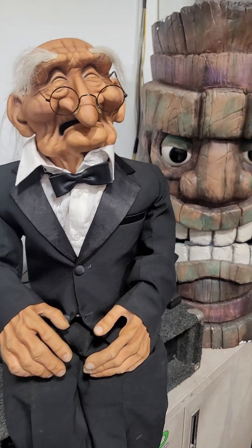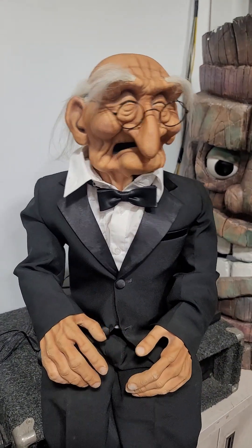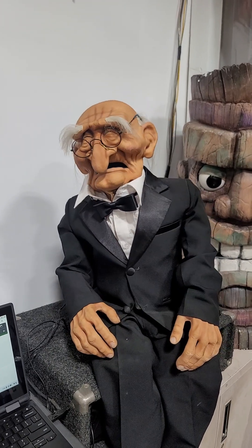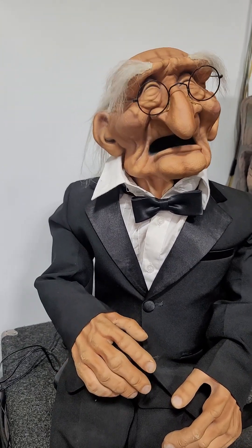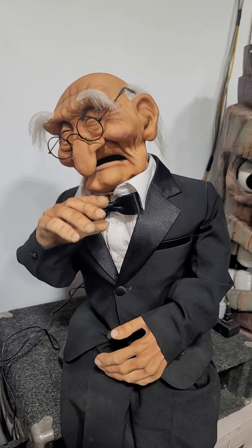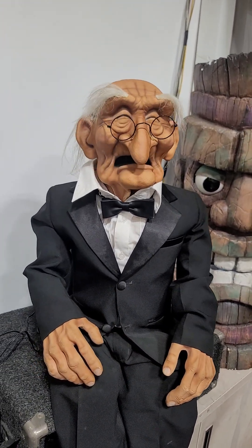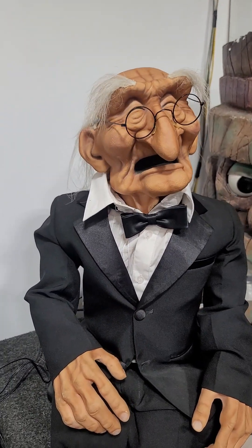What about a dessert? Maybe I should have a dessert with this. If you have room for dessert after your meal, there are many options that can complement your fried chicken and mac and cheese. One classic dessert that pairs well with this type of meal is apple pie. The tartness of the apples and the sweetness of the cinnamon can balance out the savory flavors of the chicken and cheese. Another great option is a fruit cobbler or crisp, which can be made with seasonal fruits like berries, peaches, or apples. The buttery crumble topping can provide a nice contrast to the crispy fried chicken and creamy mac and cheese. If you prefer something a bit lighter, you can make a fruit salad or sorbet. These options can be refreshing and help cleanse your palate after a heavy meal. Of course, you could always go for a classic vanilla or chocolate ice cream, which is a perennial favorite and pairs well with just about any dish.